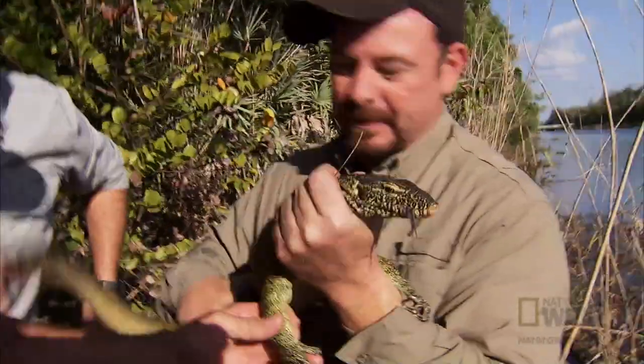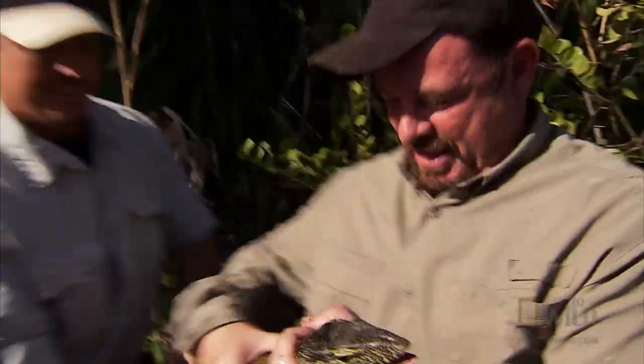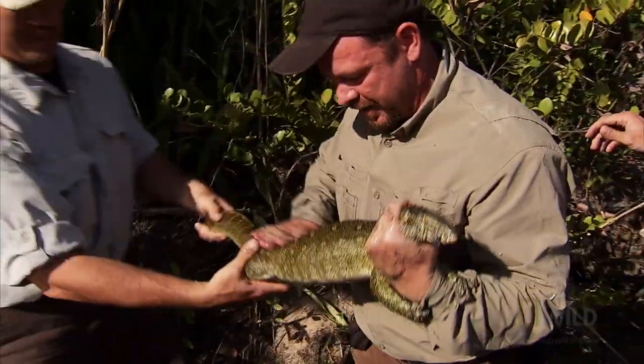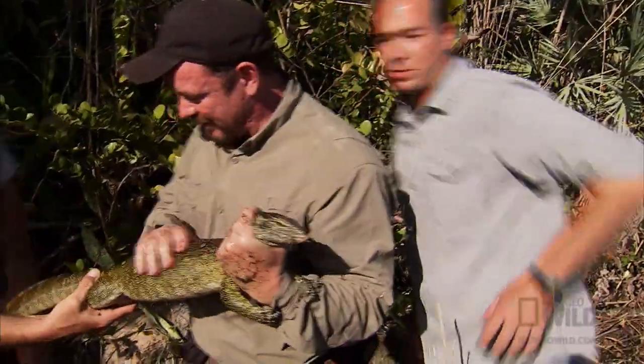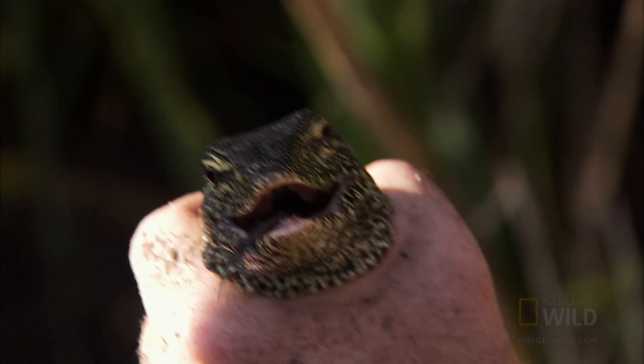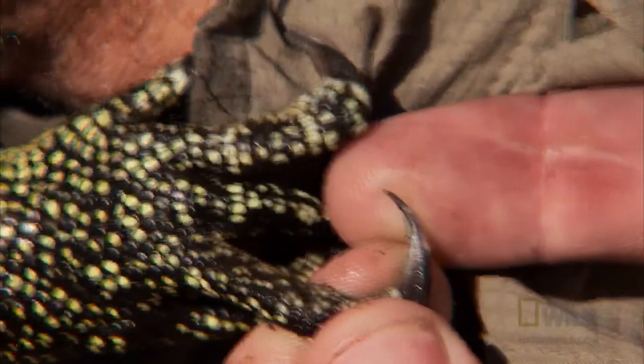Oh, that's gorgeous. Look at that freaking thing. Look at this thing. Make sure he's got a good grip. I got it. Yeah. I've got his back legs here. She's coming out fighting. Look at that color. She is gorgeous. When they get something in that mouth, between the razor sharp teeth in there, and when they grab a hold of something, if they can't swallow it right down, these front claws will just shred it. Look at that. It's like a velociraptor right there.